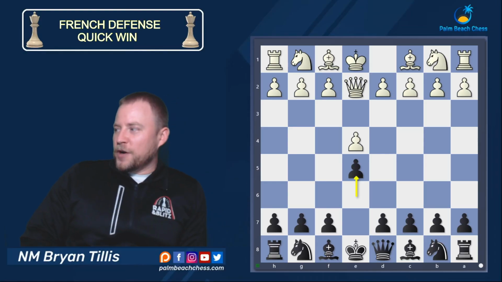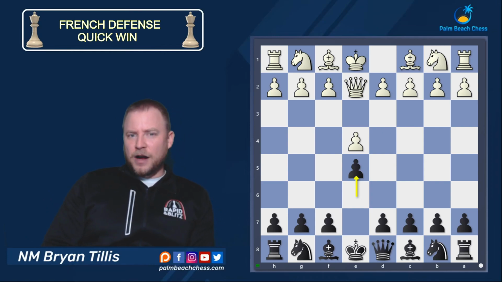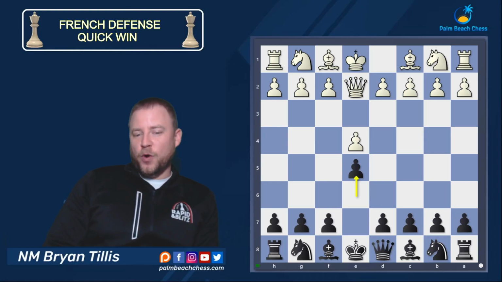But when I was writing my French book, I said to myself, well, do we play the French to be an e5 player? No. So this seems like it doesn't follow our structure, doesn't follow common themes. Why should I allow White to enjoy creativity here?